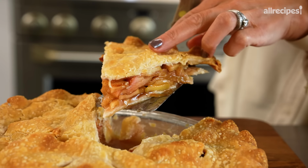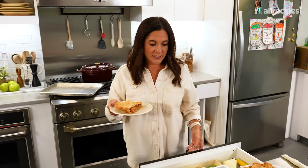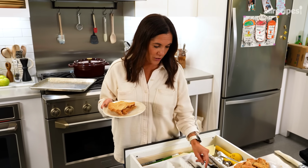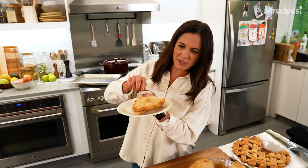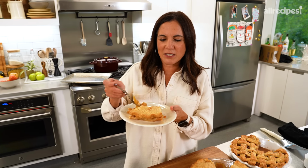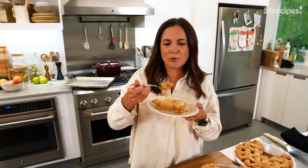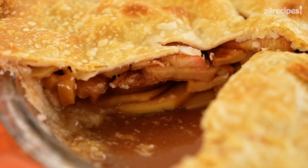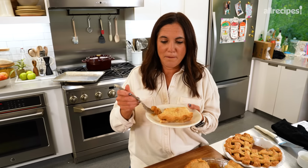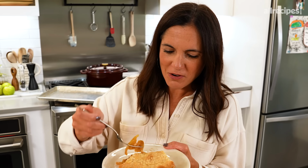Look at that little sweetness right there. Now this one may not be as pretty because this is our easy version. You know, you sacrifice a little bit when you go straight for ease. But if you're craving an apple pie and you want something quick and easy, this one is that. So this one comes across like a little bit sweeter than the old fashioned because I didn't add the tart green apples with it. This one tastes like country fried apples, you know, the ones that you just like sauteed and served like as a side dish in the cafeteria. But I don't mean that in a bad way because I love those. It's like you put those inside of a pie crust. That's what the easy apple pie is. Not mad at it at all.